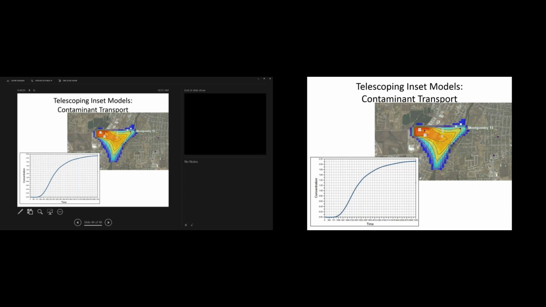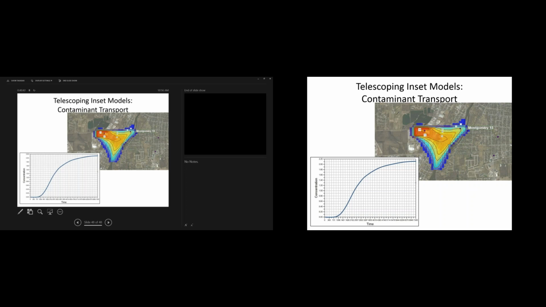But yeah, so that's just an example of something that you can add to MODFLOW. And so it also brings up, as we build these models, we're always asked by IEPA, they have lots of contaminant problems, and so they want to know where things are going. So as we build these models, we need to keep in mind what purpose we're building them for, but what purpose other people may want them for.